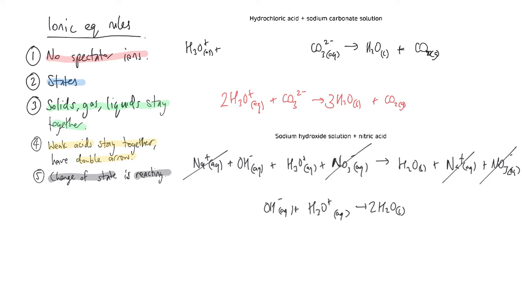Again, what you should be looking for is you say, okay, sodium hydroxide solution. So it's a solution, so I know that's an ion, that's an ion. Nitric acid, it's a strong acid, so I know that it forms ions. What's the salt? Sodium nitrate. I know that that's soluble, so I can skip out doing the sodiums and the nitrates. So what's left? The hydroxide and the hydronium ion from the acid. And that's what you write out there.